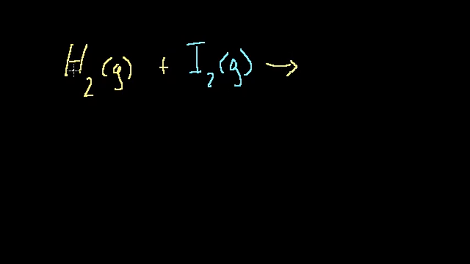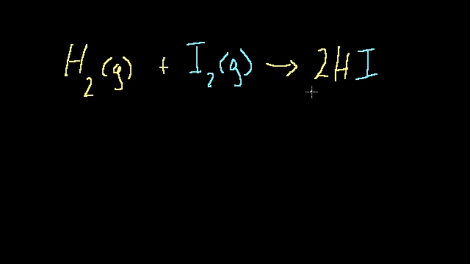If you have 2 moles of hydrogen, 2 moles of iodine, it's going to form 2 moles of hydrogen iodide. And that's all nice and neat, and it makes it seem like it's a very clean thing that happens without much fuss. But we know that that isn't the reality, and we also know that this doesn't happen just instantly. It's not like you can just take some hydrogen, put it with some iodine, and it just magically turns into hydrogen iodide. There's some process going on.